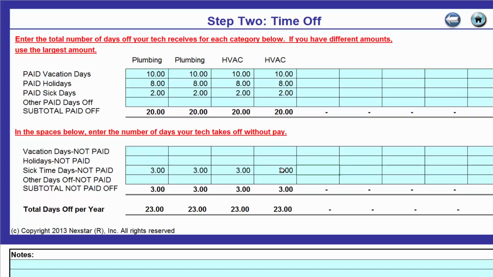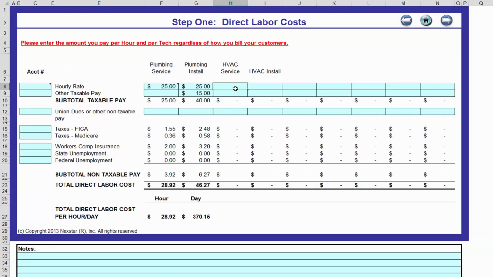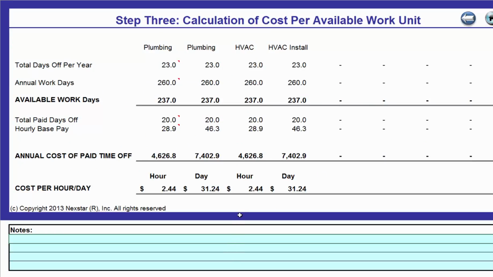And these 3 I'm not paying for. But you got to understand, you've lost that production. And that's why you have to account for how much production loss you've had when a guy calls in sick. Okay. Because now you have less days or hours to divide into all of your costs. All right? And now that's going to show you what those vacation days cost you an hour, and what that vacation day costs you for a day. Now, I came back over here and filled this out like I should have. You'll see that it's covering the cost of those as well now.